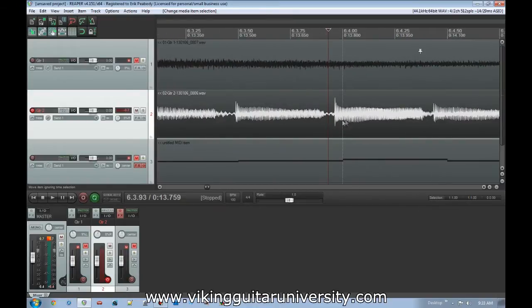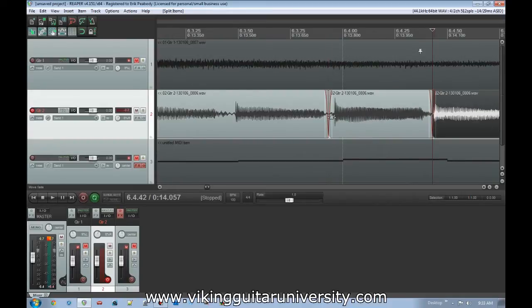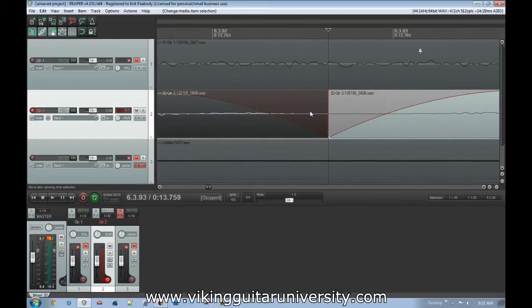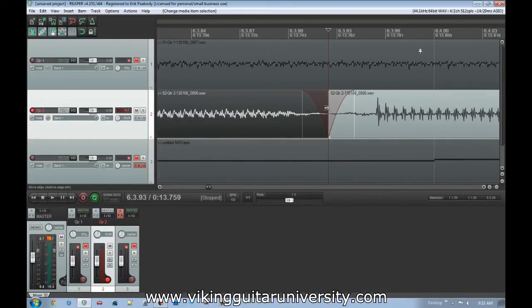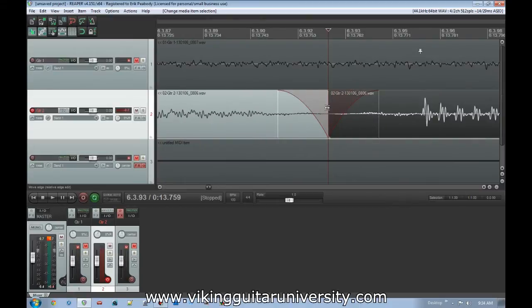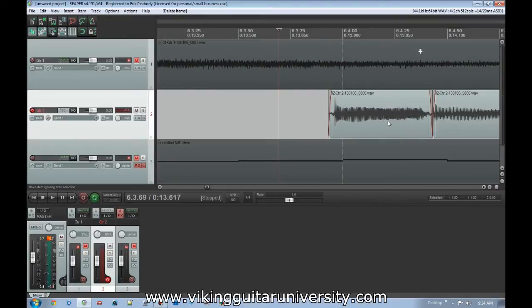What we can do is split it at the start, split it at the end of the note, and then go over to the little area here where the actual split is. Let's zoom in on this nice and close. Now if we hold the Alt button, it'll turn into these hands gripping. We can do this either with adjacent items by holding Alt, or we can just erase this and do it specific to this item.